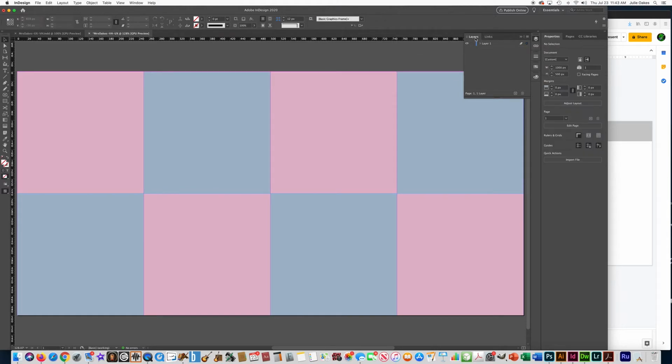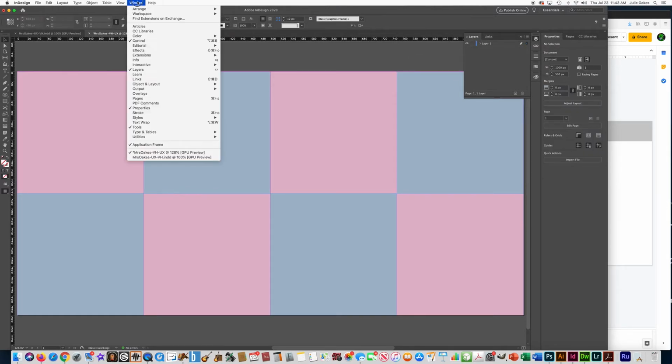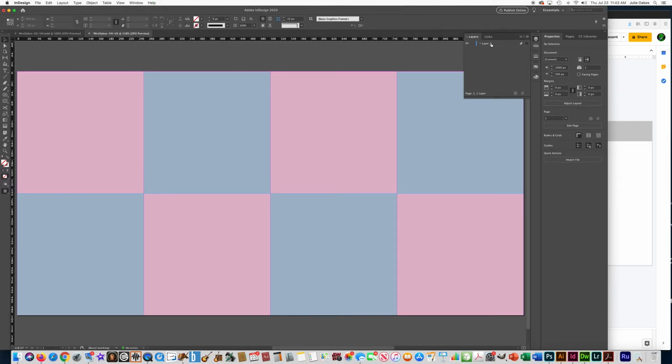Open up your layers. If you don't have layers open already, go to Window and click on Layers and make it checked. And we want to name this layer Boxes. So right click on it and just say Boxes, say OK, and then let's lock it because we don't need to do anything to this anymore. The rest of the stuff is going to be on a new layer. So let's go ahead and make a new layer. You can either click this, Create New Layer, or you can go over here and say New Layer, and we're going to call this Text and Photos and say OK.